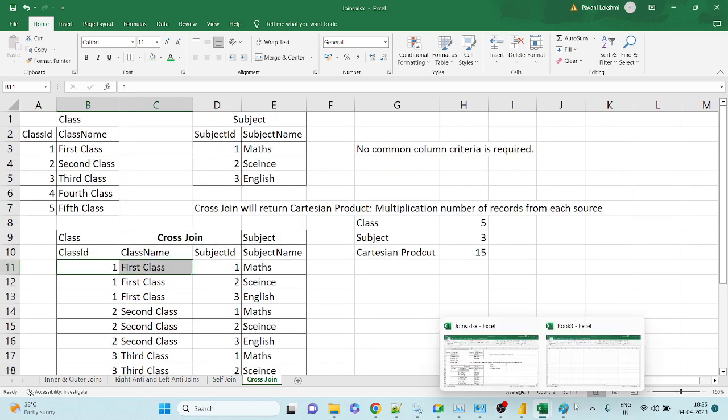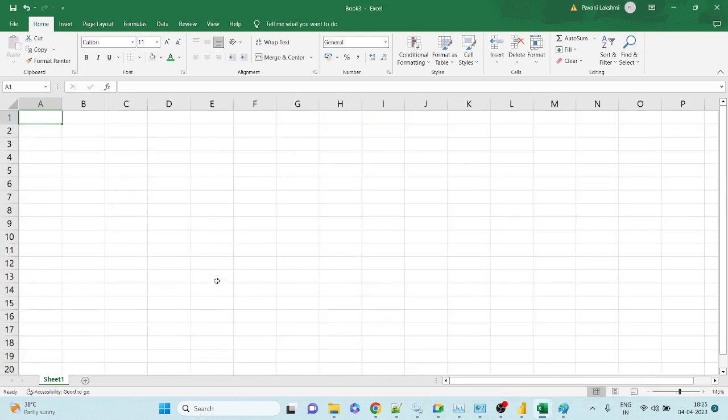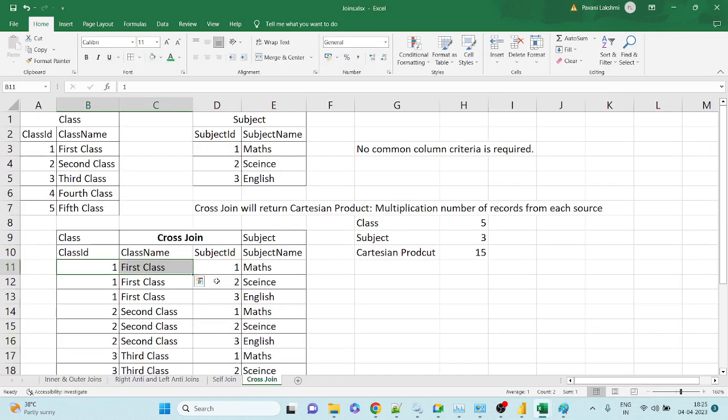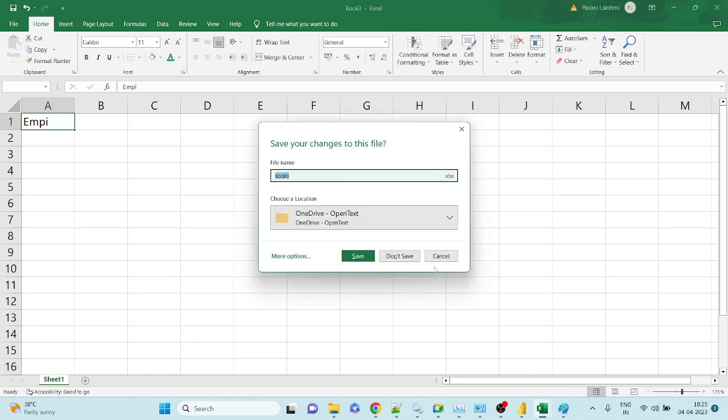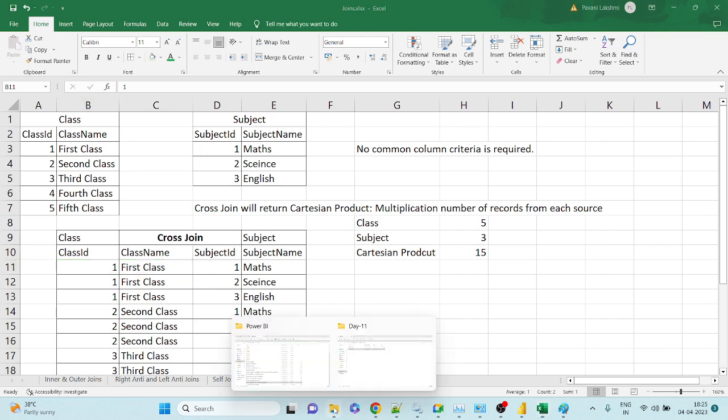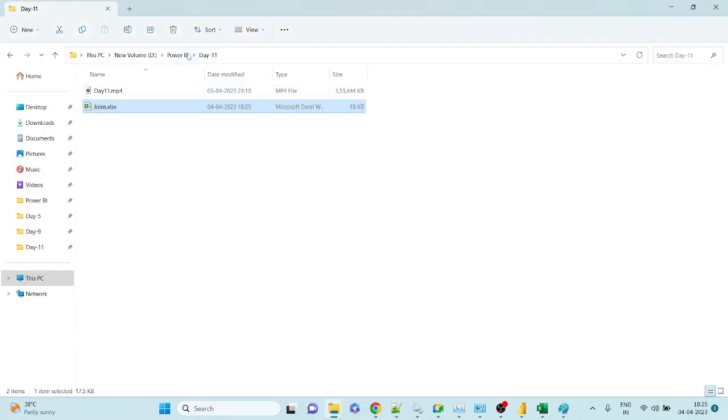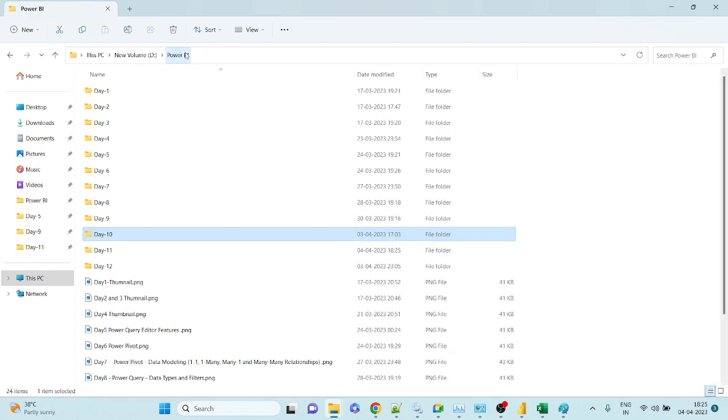Now I'll take a new source. I'll take the same old example, EMPID. We already have that file, right? Yesterday I showed that example.